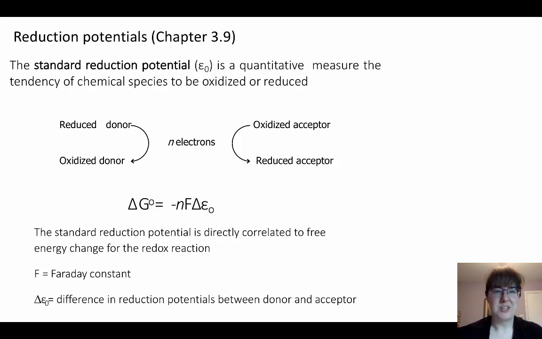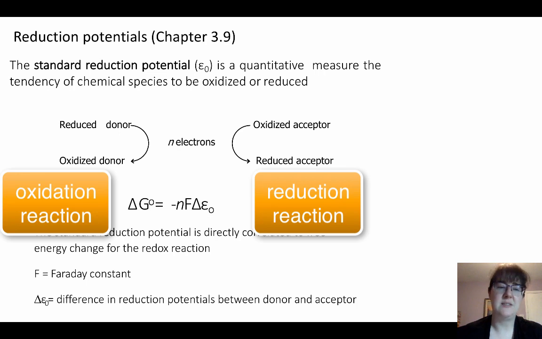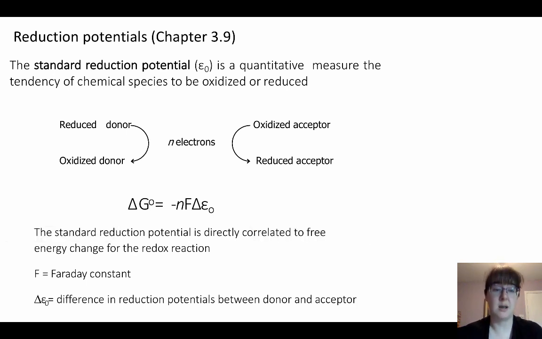Since we're talking about electron transport, we also need to spend a lot of time on reduction potential, as well as some of the calculations that go into this. A standard reduction potential is a quantitative measure of the tendency of a chemical species to be oxidized or reduced. We spent some time before talking about oxidation, which is the loss of electrons, and reduction, which is the gain of electrons. And remember, anytime we have a redox reaction, we're going to have both of these things taking place. We're not going to have electrons just floating out into the mitochondria or the cytosol or wherever we are. Whatever is going to be oxidized, there has to be something to be reduced along with it. Those electrons have to go somewhere.